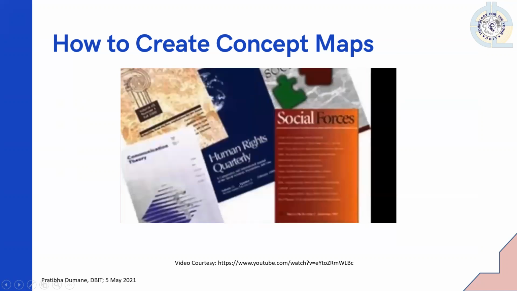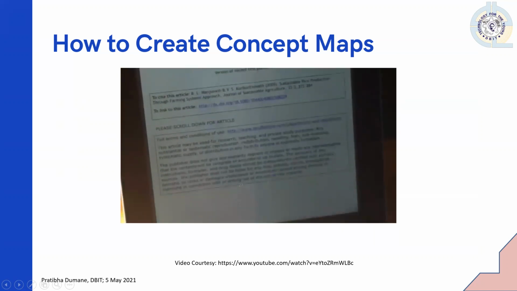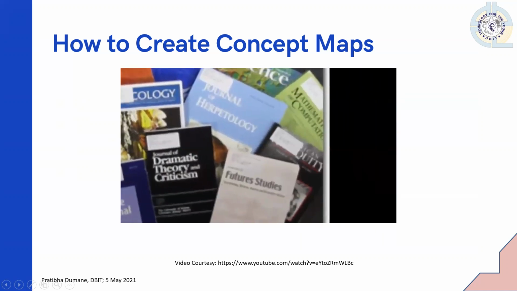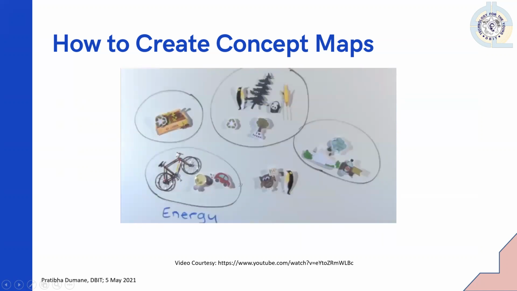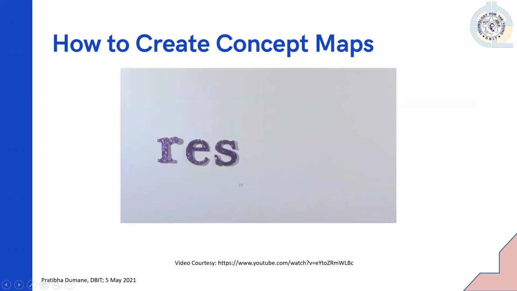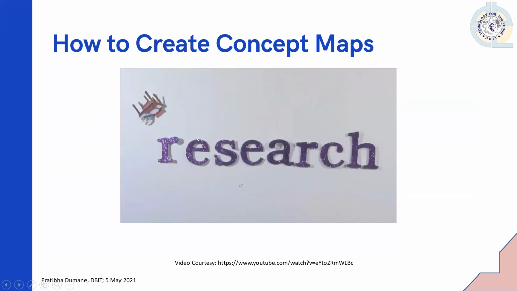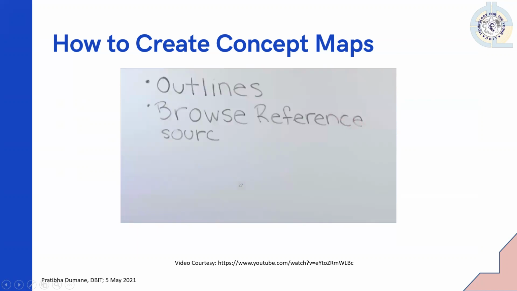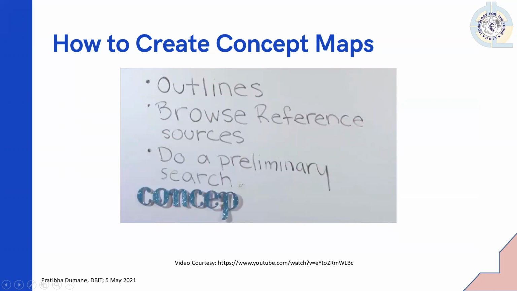Not to mention, some of the most reliable, useful resources, articles from scholarly journals, tend to focus on very specific elements of a topic. So obviously, not considering what specific elements of a broad concept you want to focus on can lead to some difficulty in your research. Now, there are several ways to break a larger idea into manageable bits that you can then use to zero in on your topic. Concept mapping is one of our favorites.